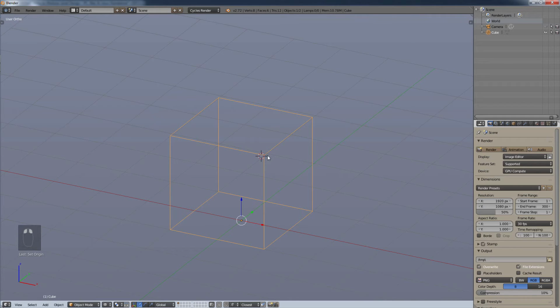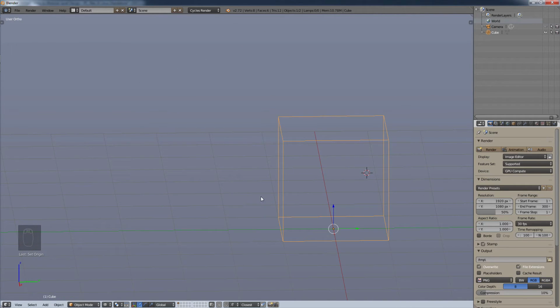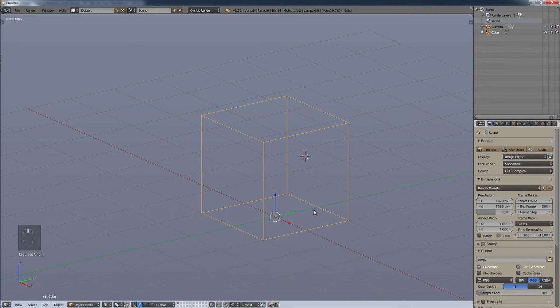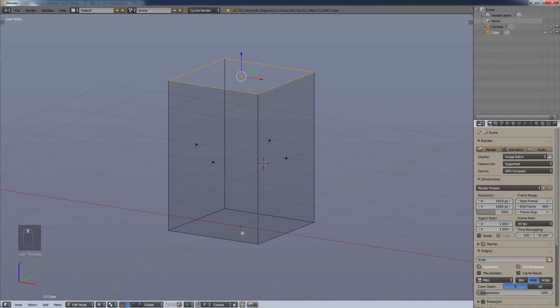Maybe I don't want a box, because obviously the walls in your room are a lot taller than you are. So I would take this box in edit mode, take the top face and move it up, say 0.5 units. Or no, let's say I would move it up 1 unit. So now it's 2 units high, and 1 unit in all the other directions.